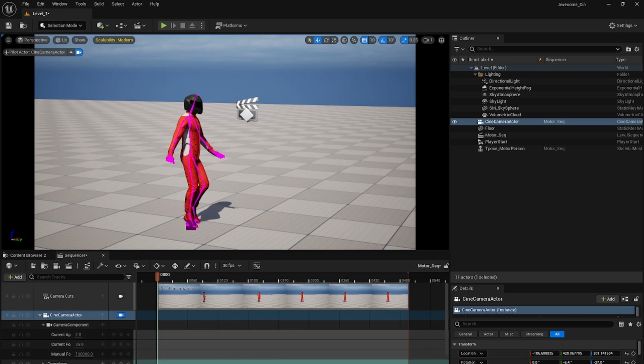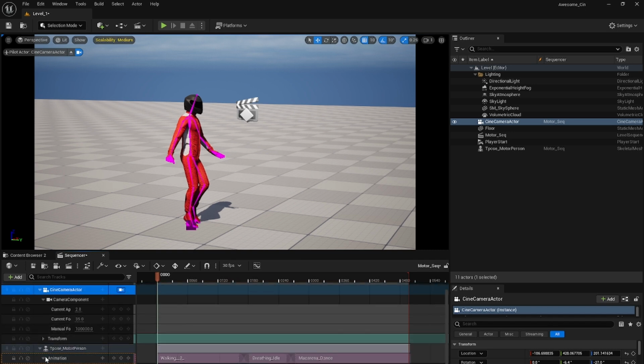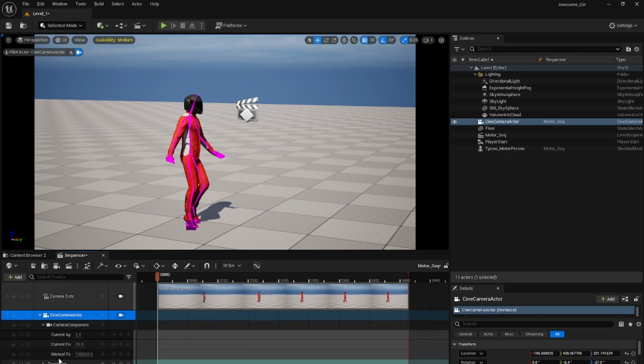And just like the character moving, we have the options here for location, rotation, and scale. But I'm just going to click this right here, the animate. Oops, sorry, not animate, I hit the wrong one. I hit the animation. I want to go into my camera. Make sure you click the right transform. So here it is, this is associated with the camera. When I click that, as you can see, it created the same thing here.